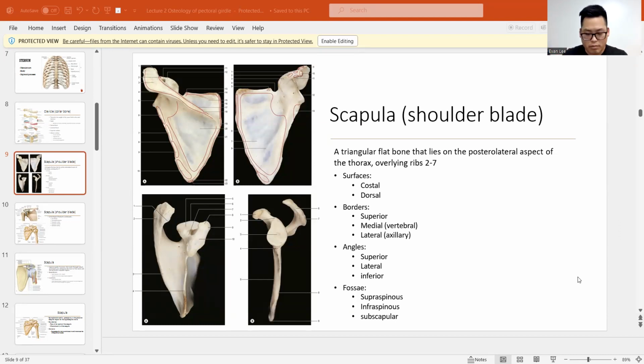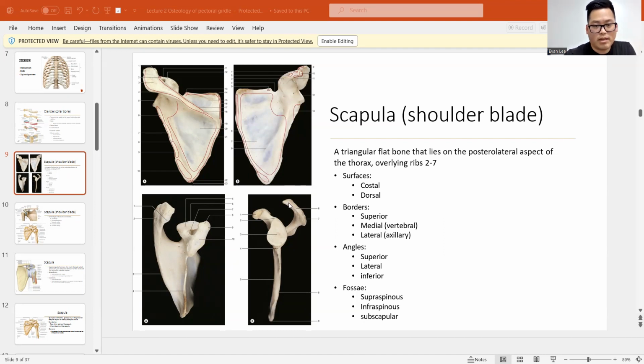But projecting outward, it's going to have this concave area that's going to be connecting to the humerus. Oddly, a lot of people think that the wide part is going to be going out laterally. It's actually this concave part called the glenoid cavity, or otherwise known as the glenoid fossa. So with that in mind, you'll be able to see that this is the lateral side over here with the lateral border, and then the medial border on the opposite side with a little bit of a rounded edge. Now, we're going to be able to use these different landmarks, the spine and the glenoid cavity, to orient ourselves.